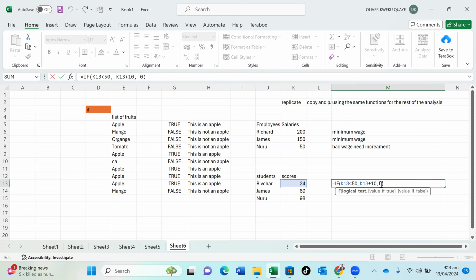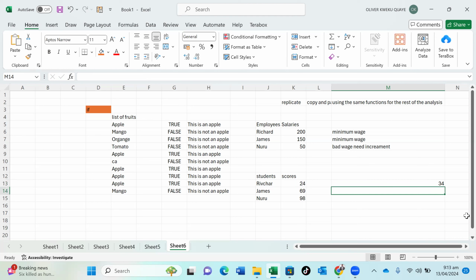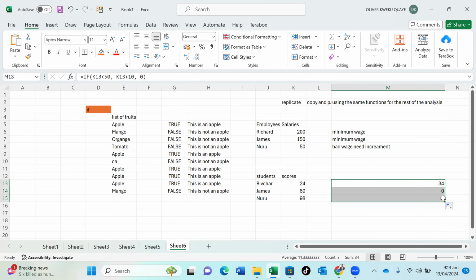But if it is false, that the person got 50 and above, don't add anything, right? That's why this one is adding plus 10. And over here, you could see it is giving me 0, 0 because James and Nuru had more than 50. That's why it is giving me this. So this is the magic of the if function.